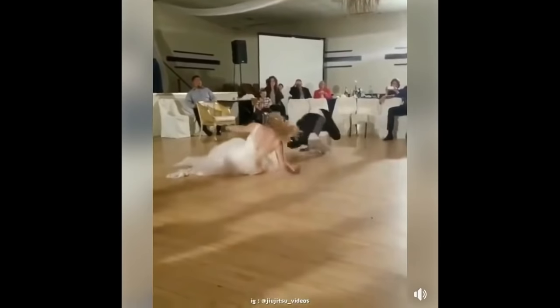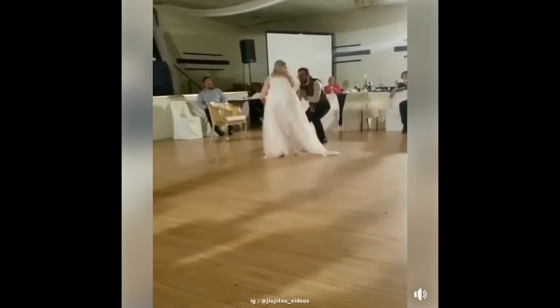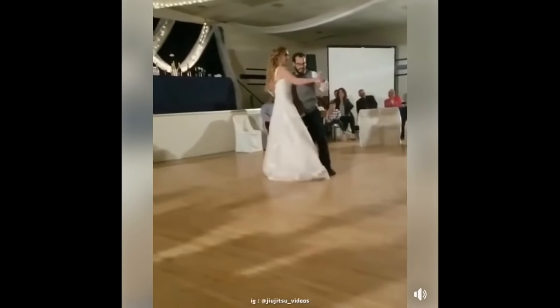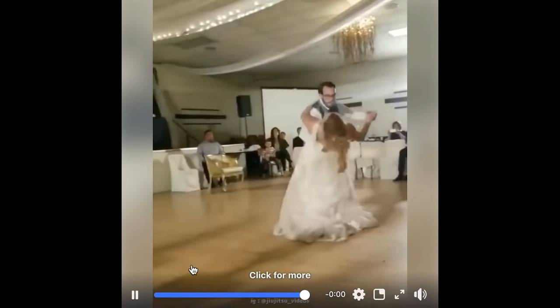Why'd you go for that arm? She goes over. And now it's back in the standing position. A lot of missed opportunities for the guy. Oh. They are back doing their dance again. I guess this is how they're going to fight. They're going to fight and make up like this.